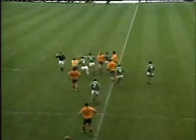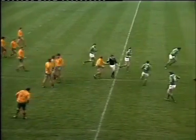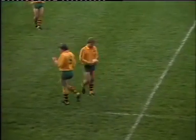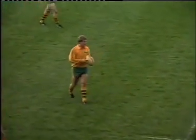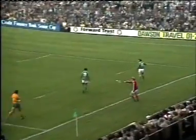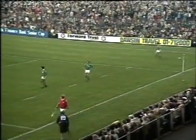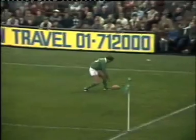Four-man line out. And coming across the line there by the Irish. Free kick awarded. Australia leading 3-2 in the penalty count. Liner looking for a long one here. He's a beautiful punter of the ball. Lovely kick from Michael Liner there. But he's gone for a bit too much distance, I'm afraid. And it's gone into the touch in goal. So back for the 22.